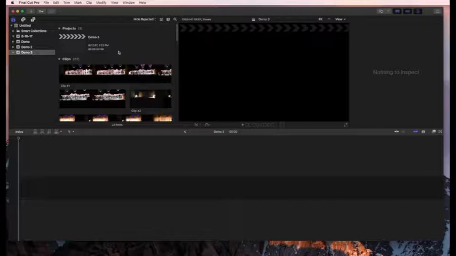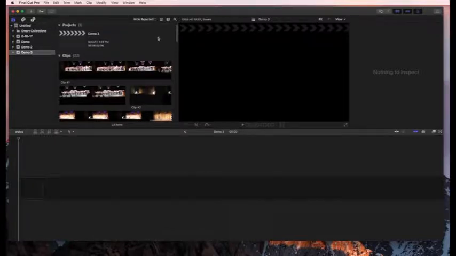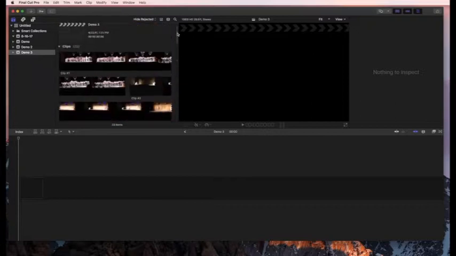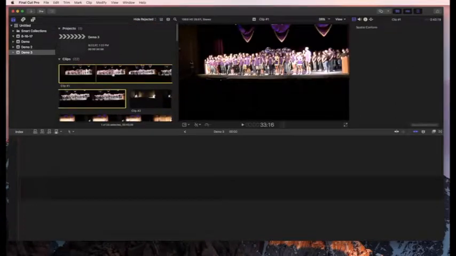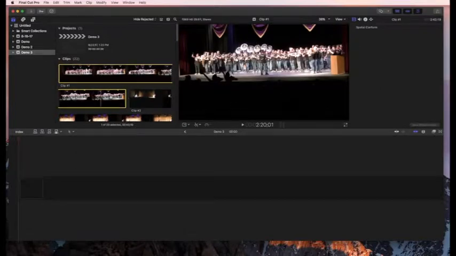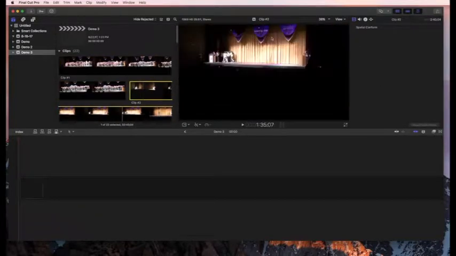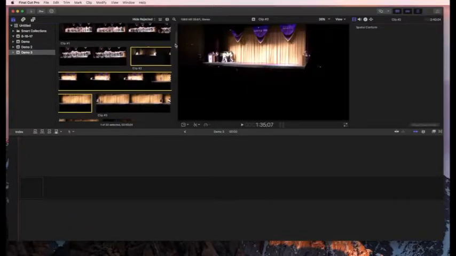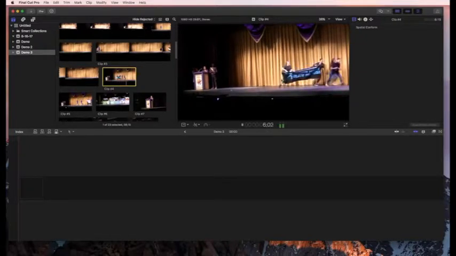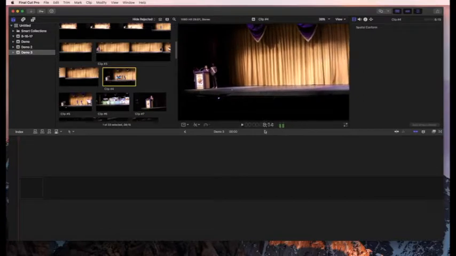Now there's a couple things we can do after we've imported our videos. We can wait as they import, and there will be a little circle in the bottom left of the screen here as they import the new videos. Once they're finished, you can interact with them. So if you take your mouse and drag it over the video, you can see in the viewer window here, right here in the center, that we're going through the different parts of the video and looking at the different things that are going on inside of those videos. You can also hit play on your keyboard, and it will start playing the video in the viewer, and you can see the audio levels and the time code here in the center of the screen as well.